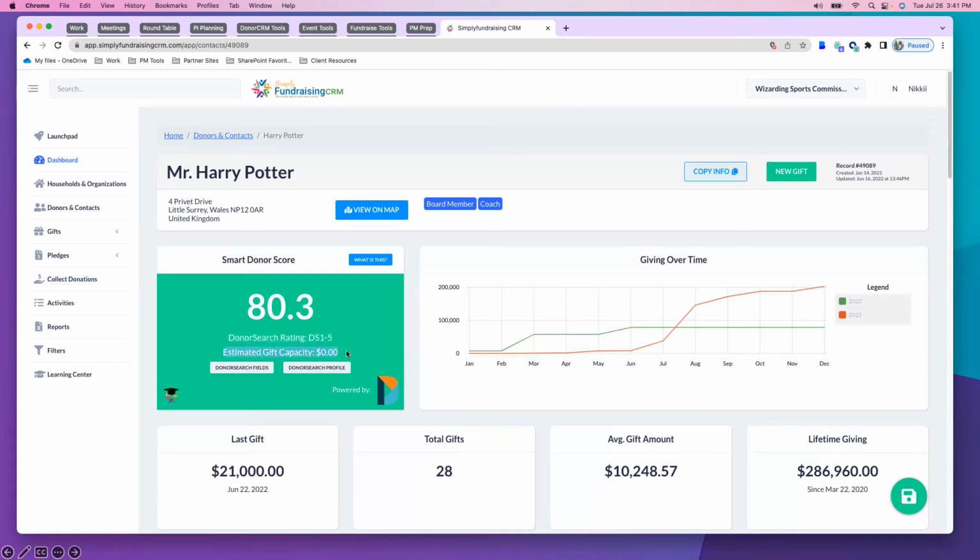Moving down here, I will receive an estimated gift capacity for a one-time gift ask that I can make based on what this donor has given to another organization. The idea here being if Harry Potter gives us $100 every year, maybe he gives the SPCA $1,000 every year, I would see that $1,000 estimated gift capacity because the SPCA has it, even though we don't have it. So that lets me know that Harry is capable of giving more, and it is worth my time to invest in a relationship with Harry so I can start making a larger, more educated ask as we develop a relationship.